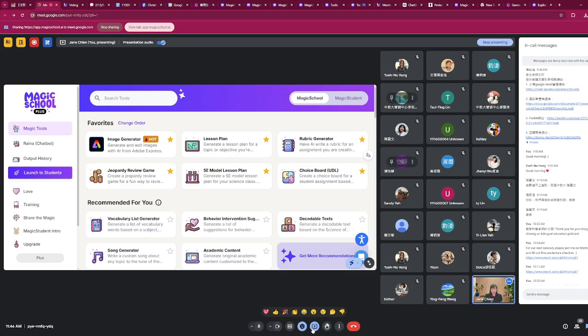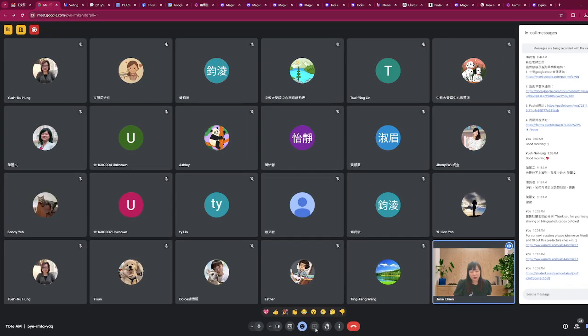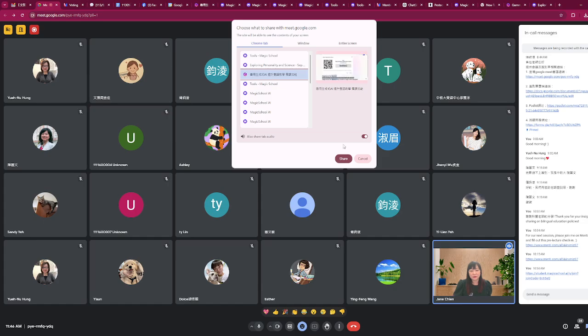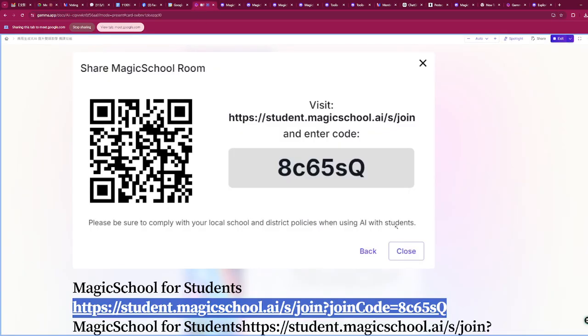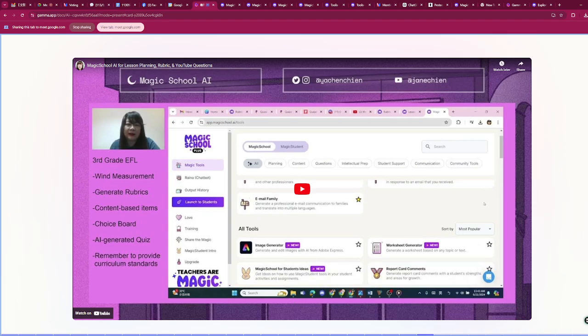my sharing. I hope you find this helpful, but please, as I mentioned, I'm not an expert in this, and I'm only sharing what I'm currently using and what I find to be very useful. And so please give me some feedback. I know there's a lot of people who explore and use AI as well, and I would be thankful if you could provide me some feedback so we could improve together.